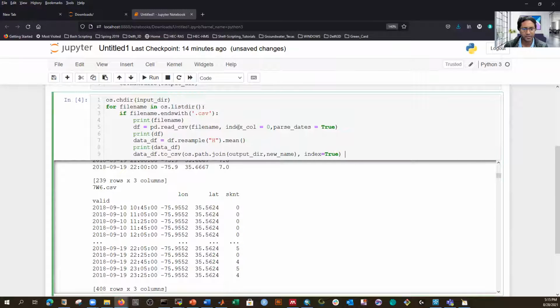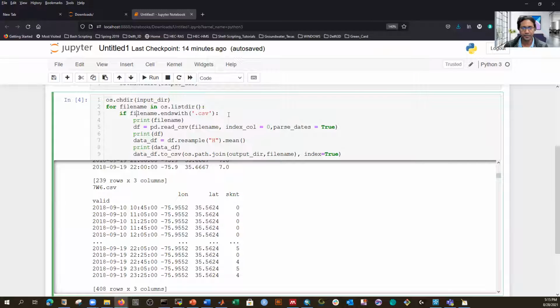Okay, we can use this one, but what will be the name of the file? You can use the same name, right? We don't need to change the name. We can use the same name here, or you can split the main file name and add a new name. That is also possible. Anything is possible here. We can create a new name.